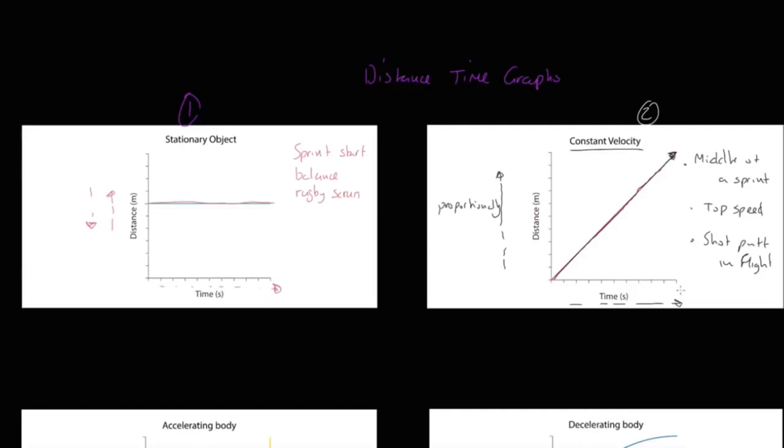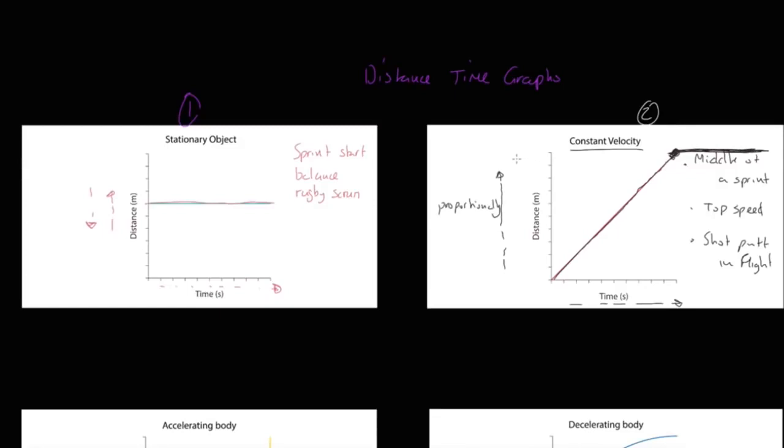Now, let's imagine that this here is the landing point of the shot. What would happen to the distance at that point? What would the curve actually look like? You might be able to say that at that point the curve effectively carries on like that, because of course the distance until the shot is actually lifted off the ground doesn't move. That's assuming it stops dead and doesn't roll on. But we'd expect the distance to stay at that point.